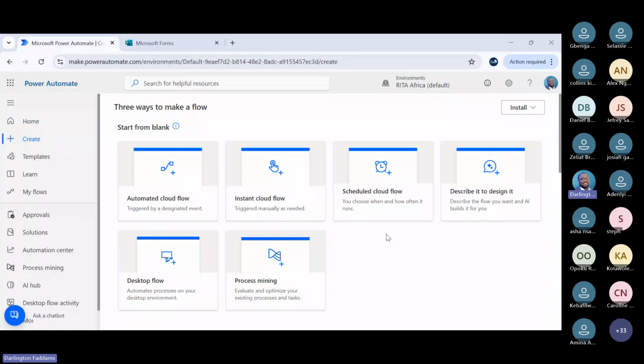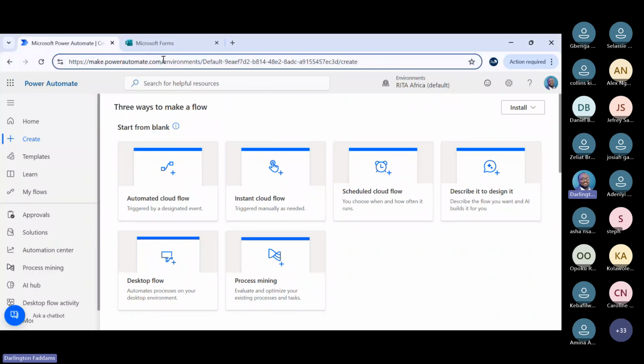All right. So what I was saying is that the cloud flow is hosted on this URL and it is called make.powerautomate.com. So the same way you are used to Microsoft Word, Excel and PowerPoint, as a professional, I want you to get more used to Power Automate to explore its possibilities and what you can do with it.